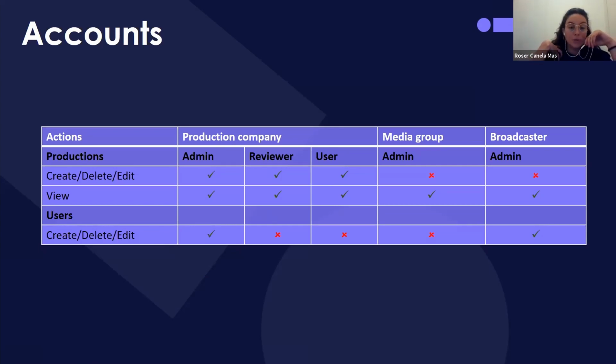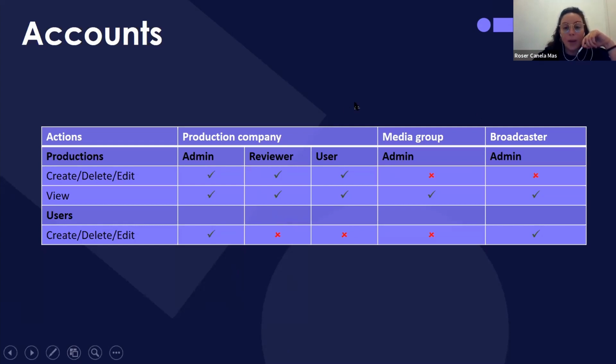So from Albert, what we're going to do is, you need to request an account, and then we create the first admin. And then that admin needs to start creating the other people on the account. Obviously, we always recommend this to be an in-house person, because they have access to everything. But there are 2 types of roles in the production company that have an admin role. One would be someone quite junior, in-house, creating new users and reviewers. And obviously, the senior people at the company should have an admin account so they can monitor and see the impact of their company overall by looking at all their productions.